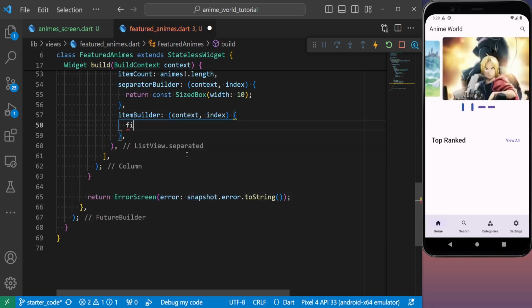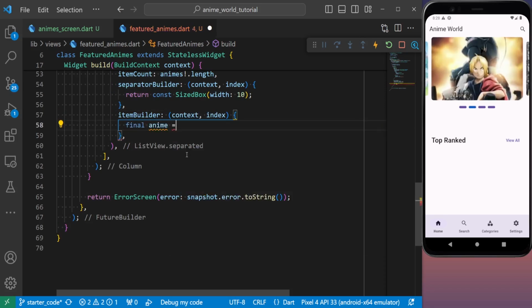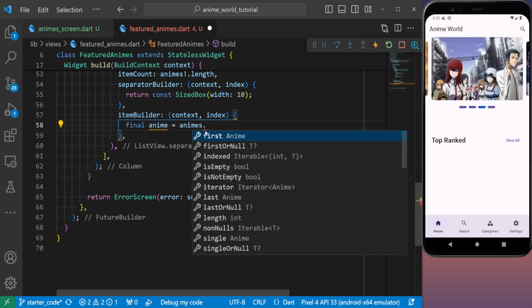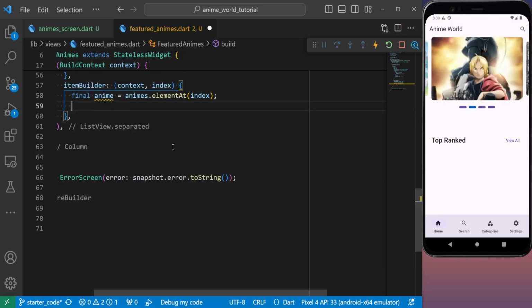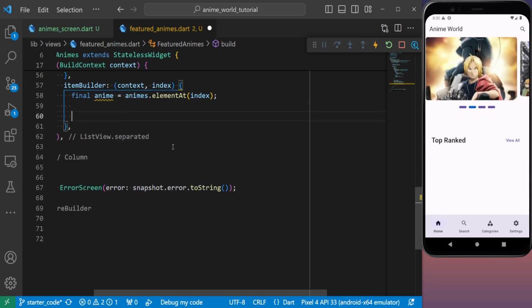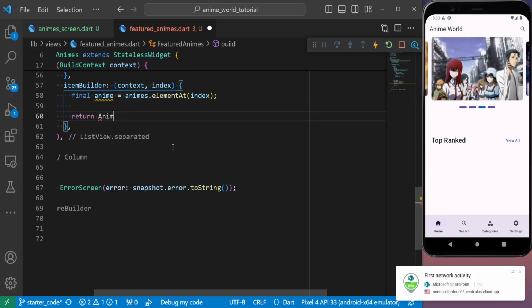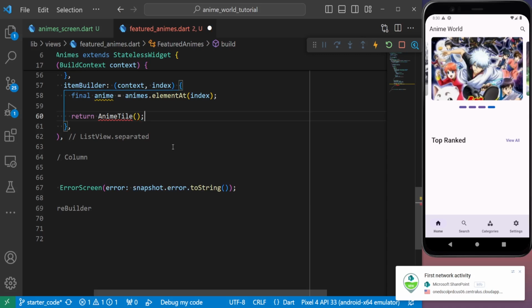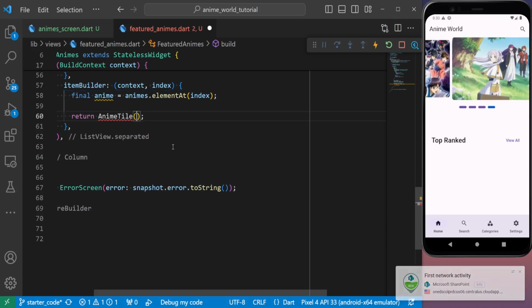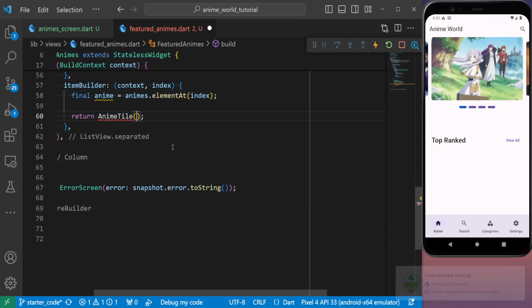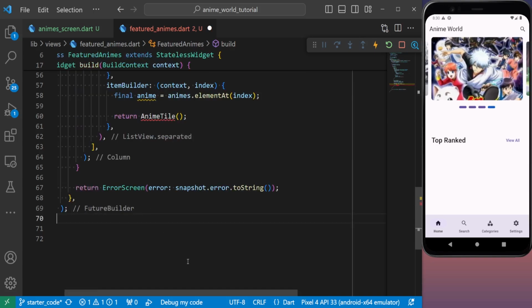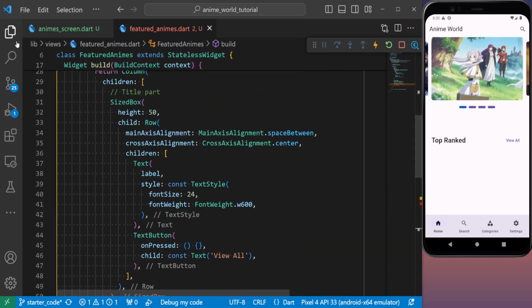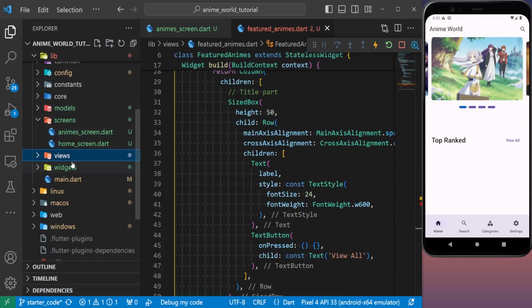Inside it, let's get our anime, and this is inside animes, elementAt index. So now that we have our anime, let's return it, and we need to return it inside an anime tile. So let's also create our anime tile. Let's save it here and go to anime tile. I'm going to create it inside widgets.